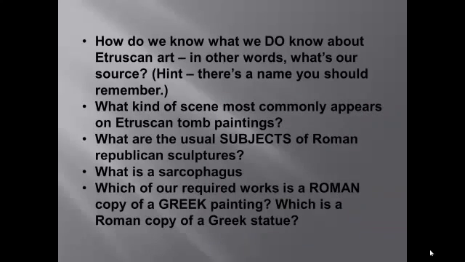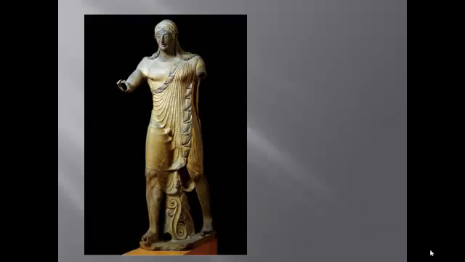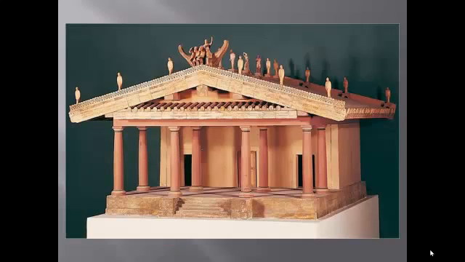Here are some more pretty straightforward questions. Which of our required works is most similar stylistically to this one? Careful, think of a work that's pretty much from the same era and has a similar style. How is it different from this and similar works? That should be easy. Where would this statue have originally been found? And this offers you a big hint.